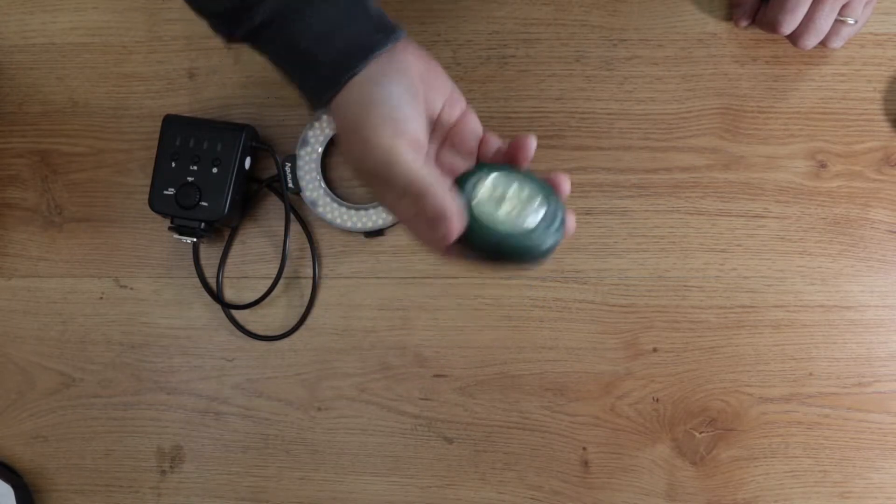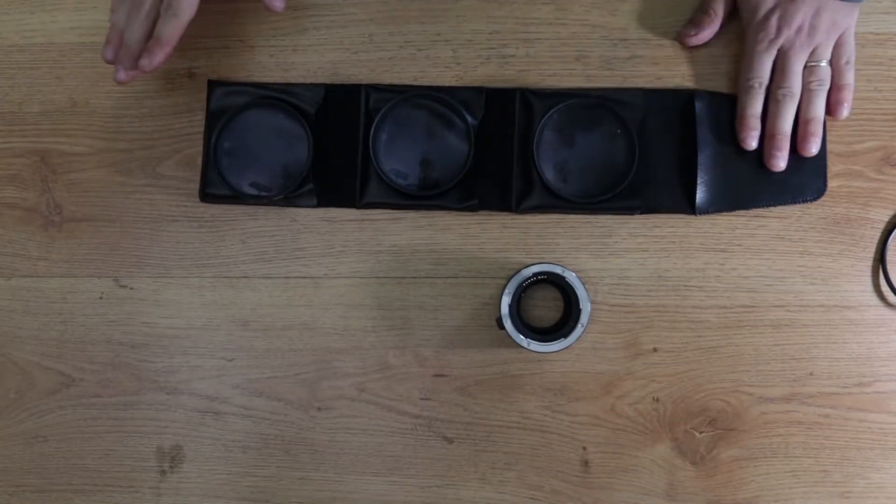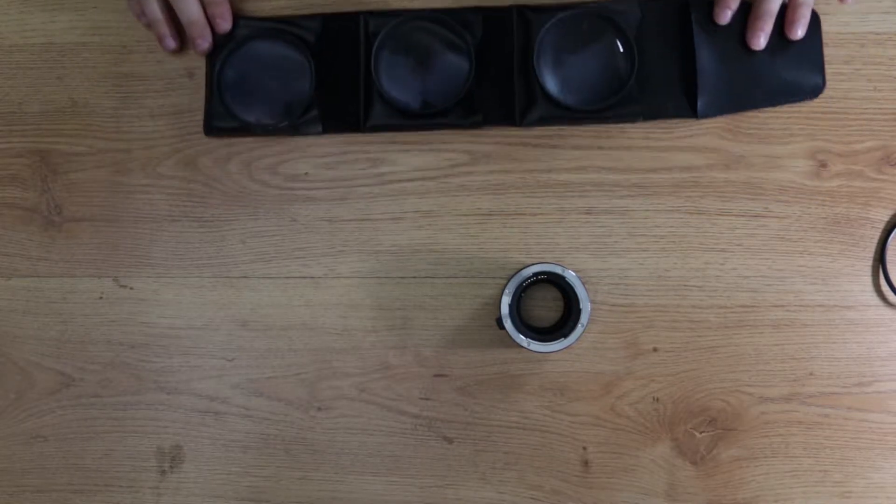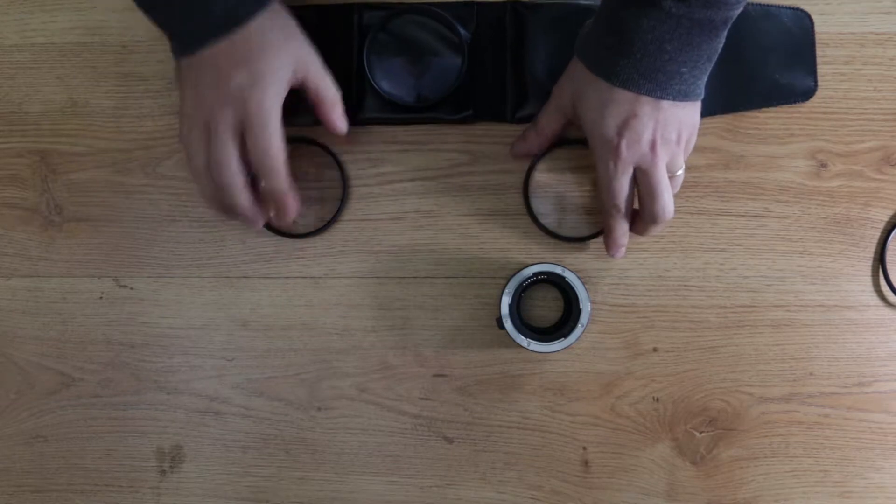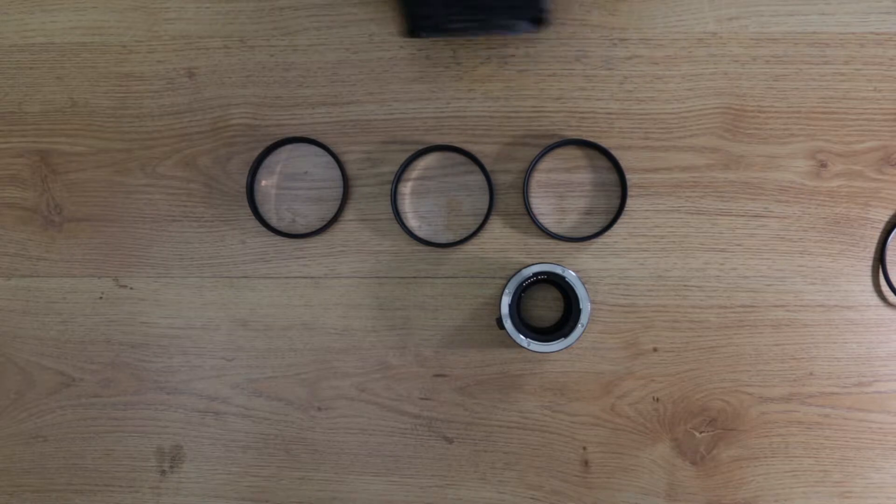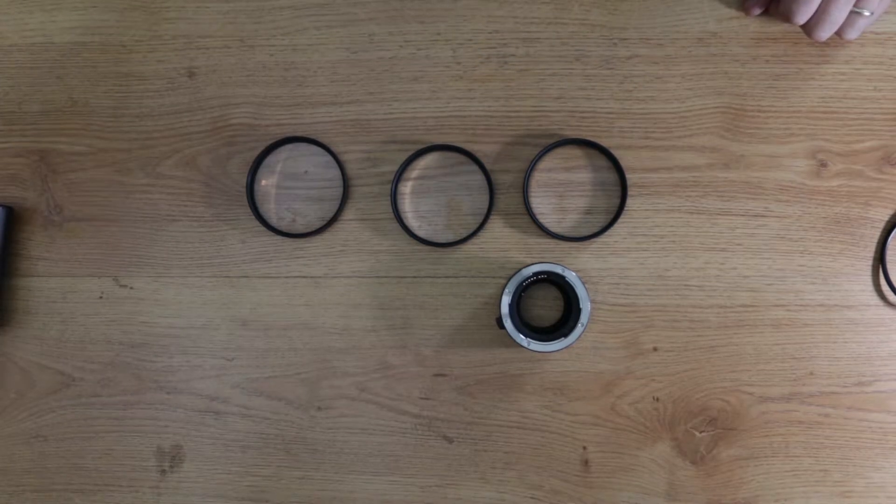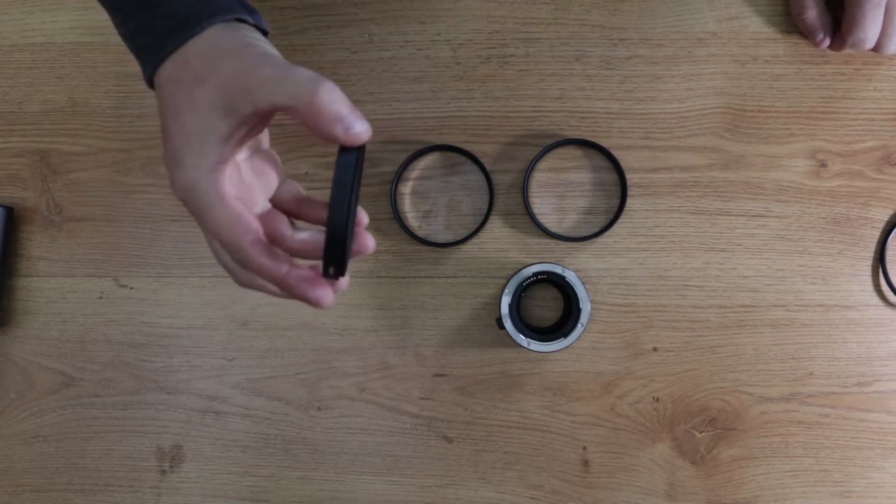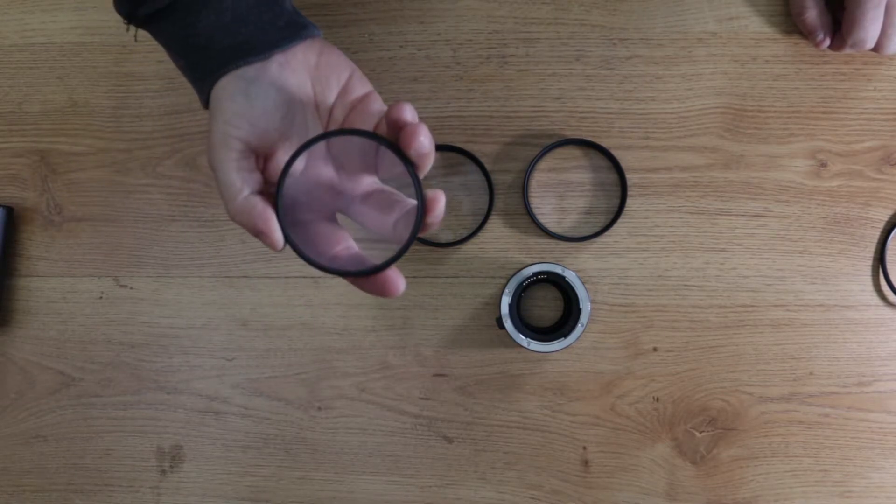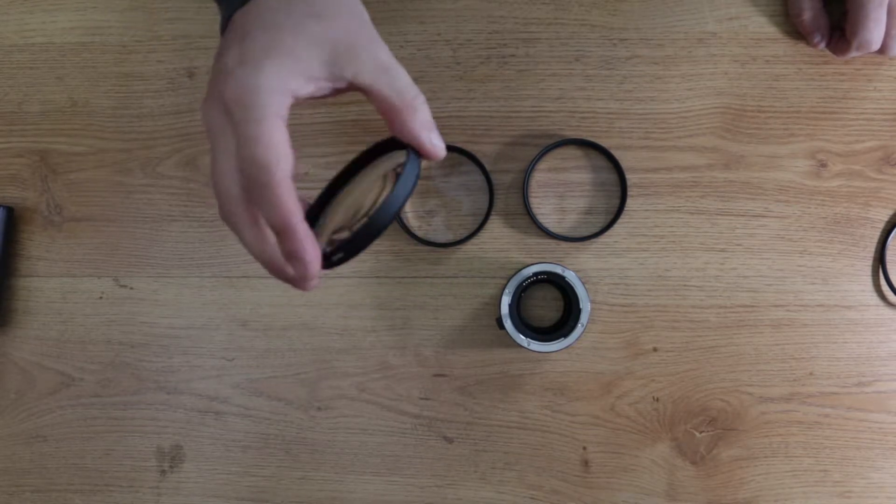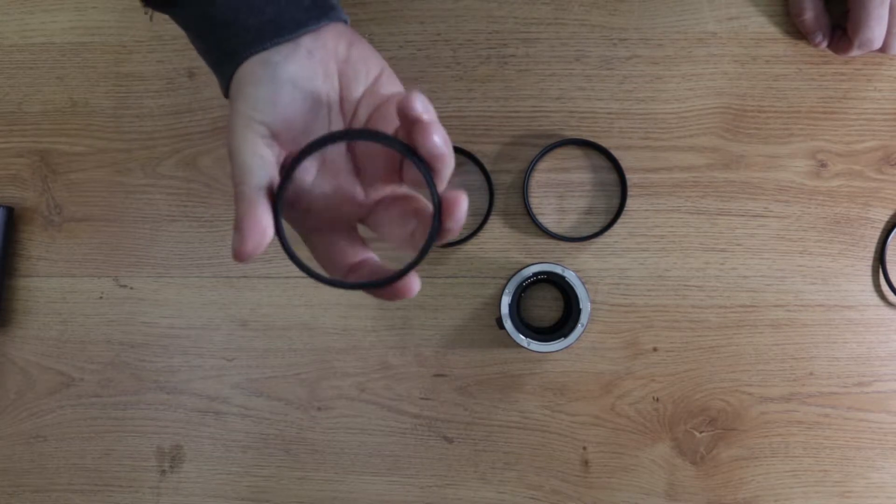The next thing I want to cover is cheaper ways of getting you to be able to focus as close as you'd like for macro photography. There's a couple inexpensive ways and a couple more expensive ways, just depends on what your budget is and how much you're gonna use it. The first inexpensive way are macro filters. These guys are just gonna thread on the end of your lens. You have to buy them according to the filter diameter of your lens, or get a stepping ring if you've got multiple lenses and you still want to use them.